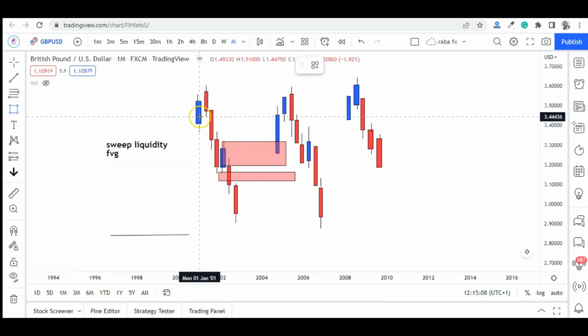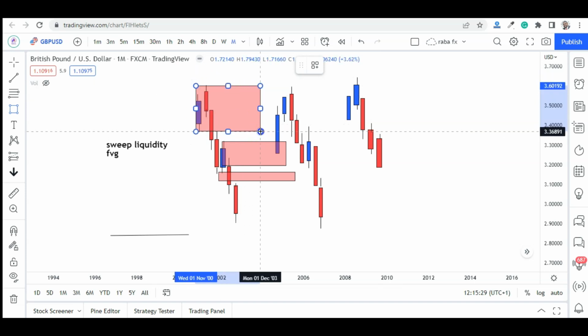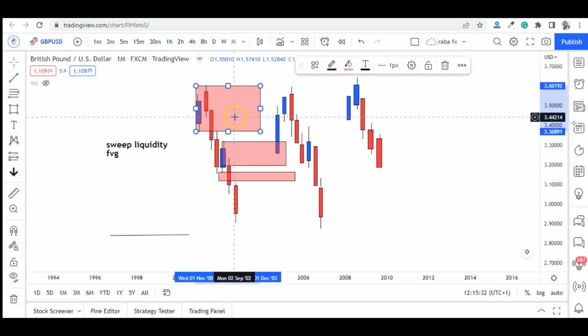Now in this particular scenario here, we have the last move. The last up move is not just the color of the candle. Okay, it's the entire candle that started the move and the ones that ended it. So this move from here to here is your high probability point of interest. Okay, the moment price comes in here, there's nothing wrong for you to take your trade here.